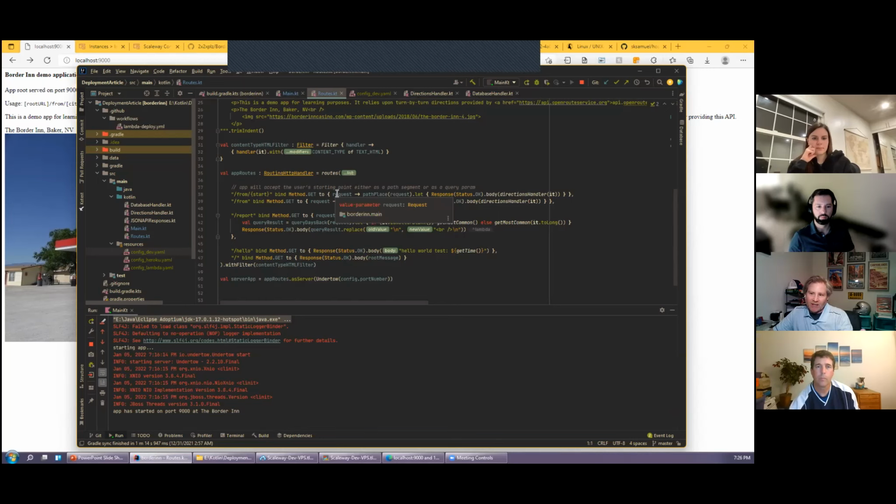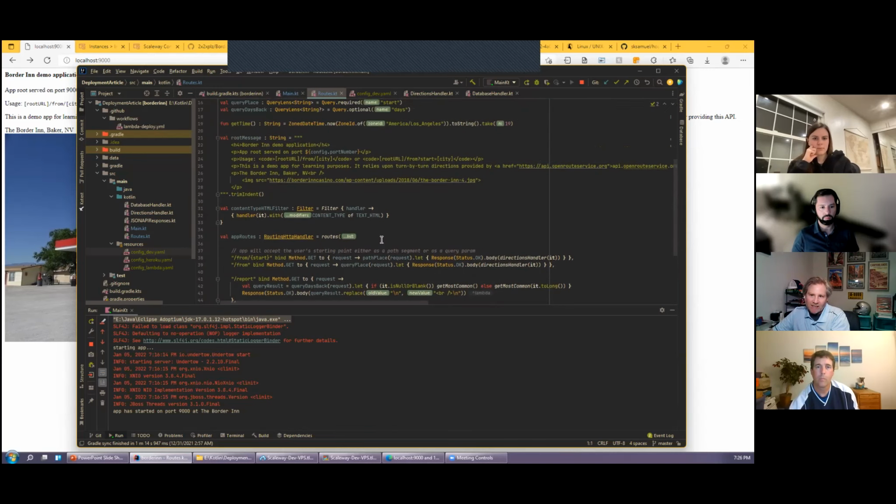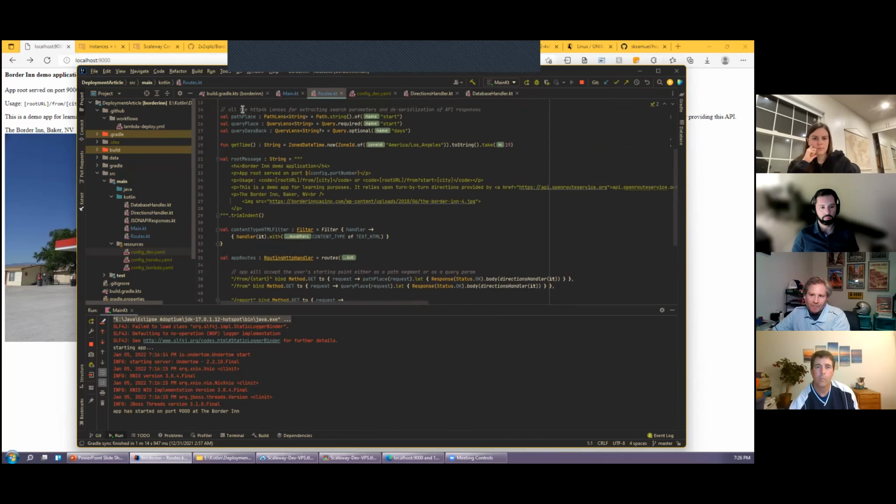But basically, you're taking the incoming request and you're returning a function, or you're doing something on that request. In this case, it uses what's called lenses. So it finds this piece of the path, which is defined here as start, which is what I used earlier, from San Diego.